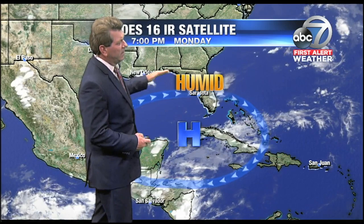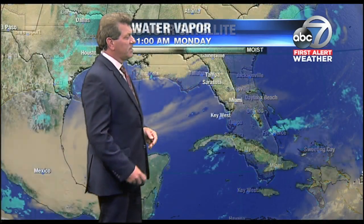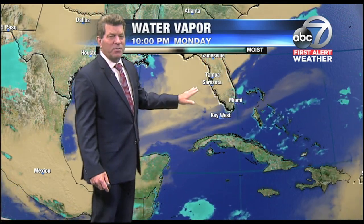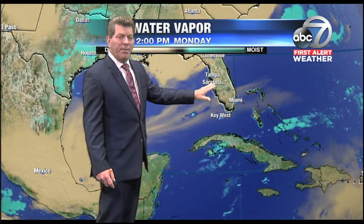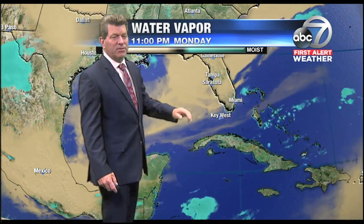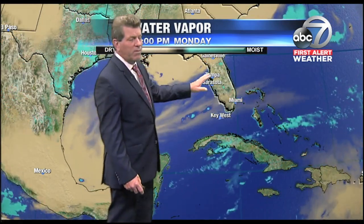What's happening is we've got some late season fronts coming down, and it's going to kind of keep that suppressed to our south. So we'll keep with this west wind, warm and muggy conditions continuing over the next several days. Now, some dry air in the upper levels of the atmosphere. When we see this kind of situation happen and we get a couple of storms that punch through the dry air, you get some very windy storms developing and the potential for some rough weather as well as severe thunderstorms.